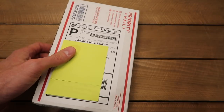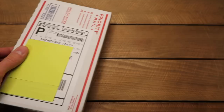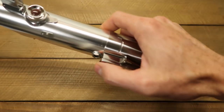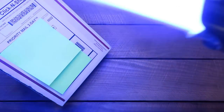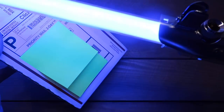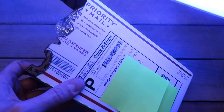And hey, in keeping with The Last Jedi, to all my Star Wars fans out there, I have a most appropriate tool with which to open this box. Let's get to it. All right. Oh, it's melting right through it. Man, did a number on that thing. All right, let's see what we got.